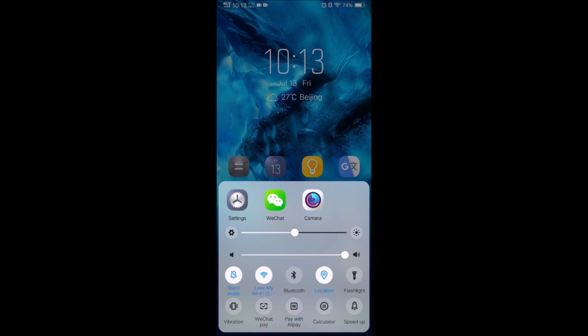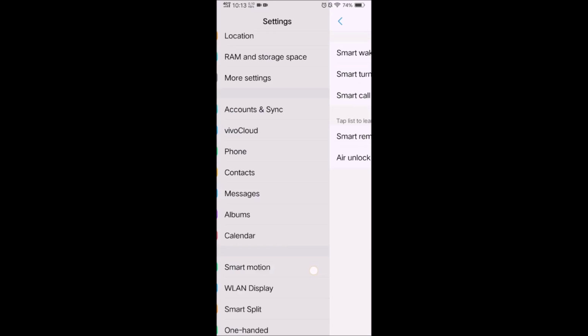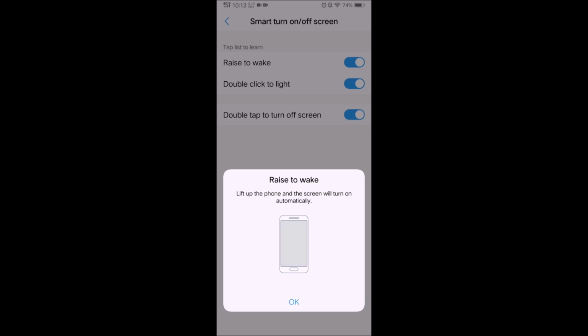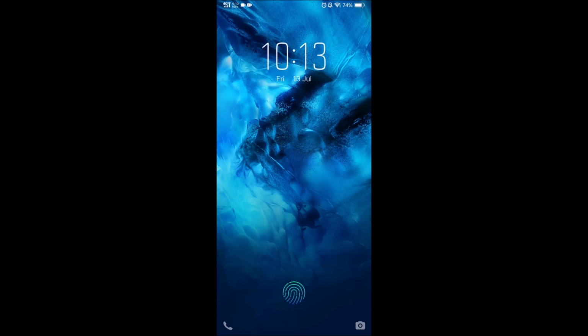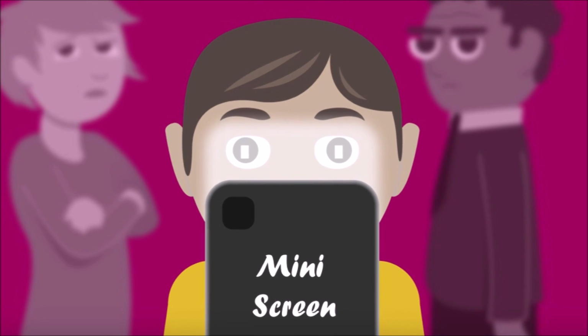To settings and back to Smart Motion. Going to Smart Turn On/Off Screen. I think it's a terrible name, but it is pretty much raise to wake the phone. Enable this. Double Click to Light, another silly name, and double tap to turn off your screen. This is pretty much, you can double tap to turn on your screen and double tap to turn off your screen, which works every single time. I had issues with this on the Xiaomi Mi Mix 2S, but this works perfectly on the NEX. It is nice and smooth, and raising to wake is just instant. It is really an epic feature that all phones should have.